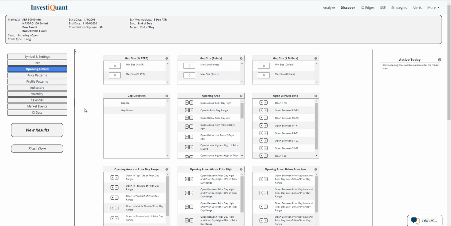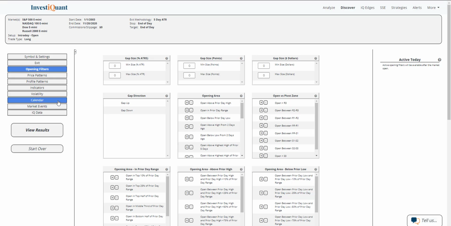Now, since I'm using November here specifically, I'm going to skip over the opening filters. Options expiration day is usually a day you do want to dig into opening filters. It's pretty important on this day. However, as I looked at November specifically, it did not make a big difference depending on gap direction. So I'm going to skip over that, and that will allow us to have more samples.